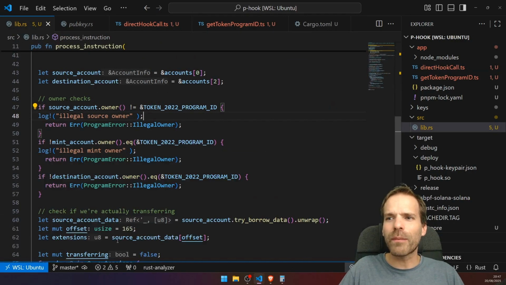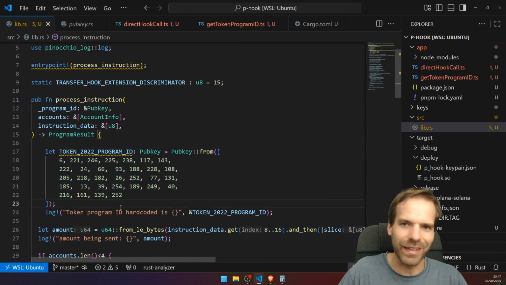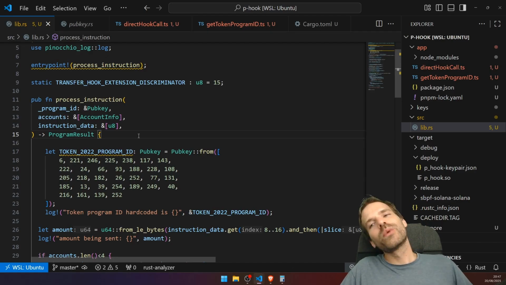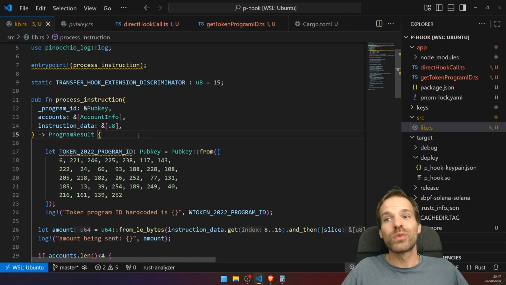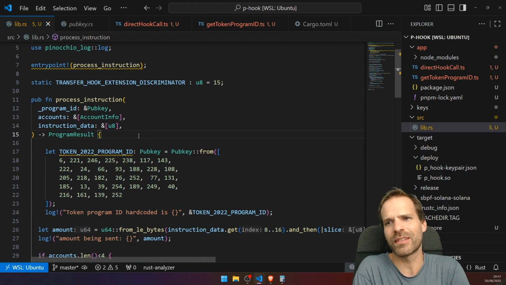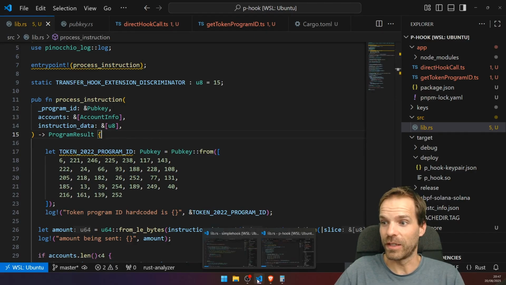I'm happy with my program here for now, at least with the hook part, which basically anything is a hook now, I said. I ignore the discriminator for now, which I can't do long term because we will need to have the program do something else now, and that is create that account for the extra metas. Unless we just want to do manual transfers, but we can't do it with a CLI, and I want to be able to do it with a CLI. So basically what we've got to do now, it's not within 15 minutes, forget 15 minutes.